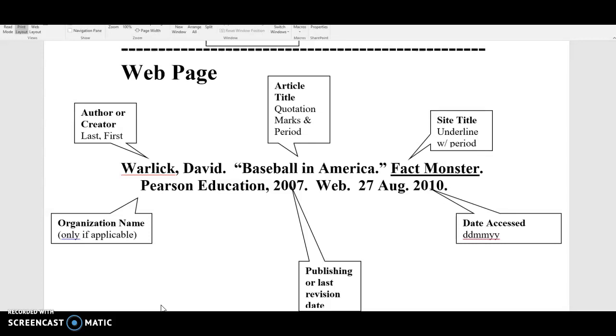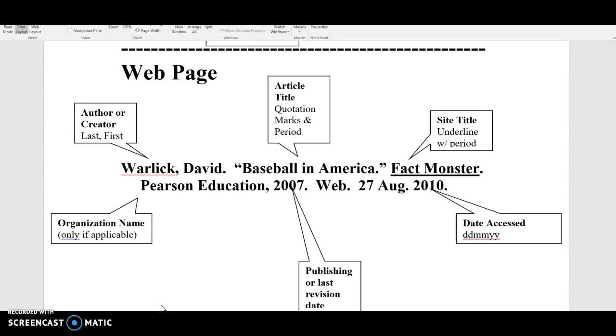And this is going to go in quotation marks with a period inside the quotation marks. You're likely going to find two titles, the name of the web page you're using and the name of the overall website that the page falls under. Where do you find it? The web page is usually the title of an article, while the website name is the name of the entire website. Okay, you're going to need both of these pieces of information for your citation.